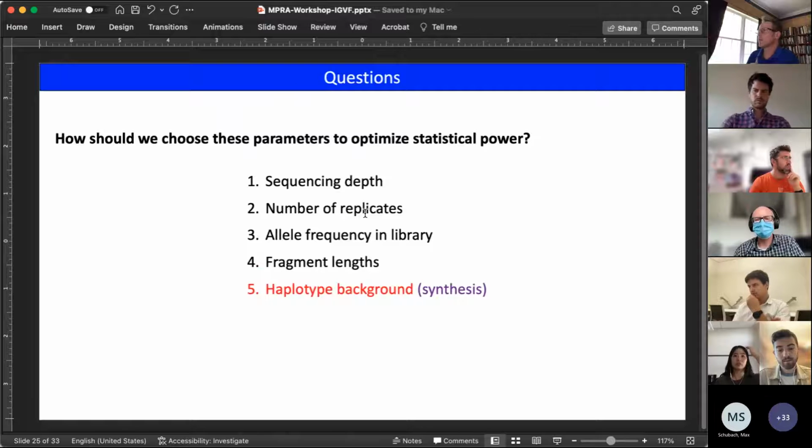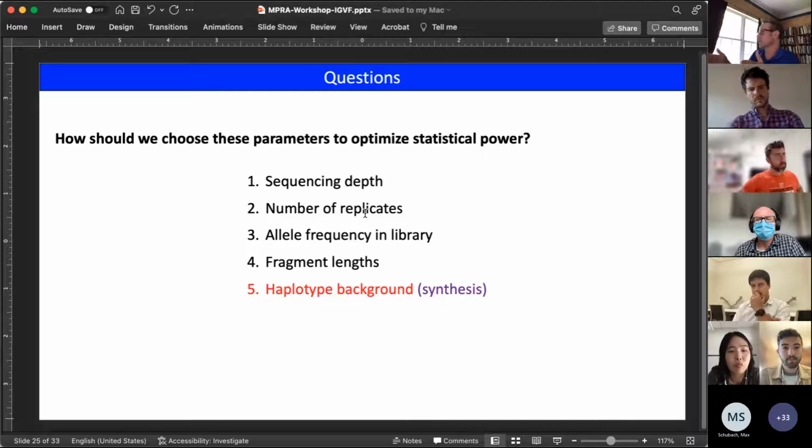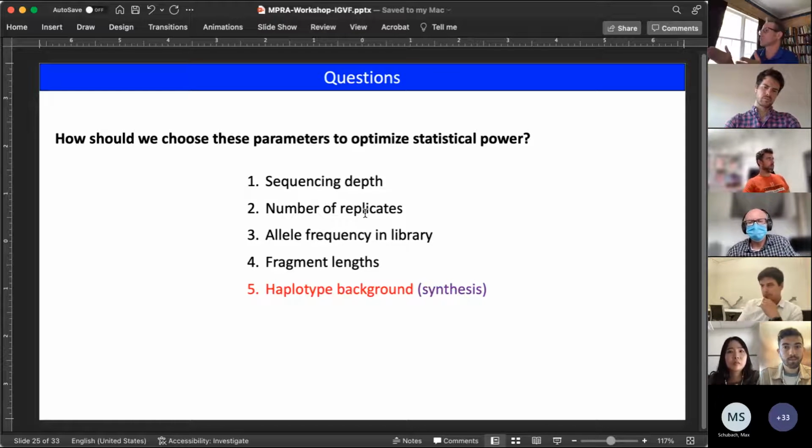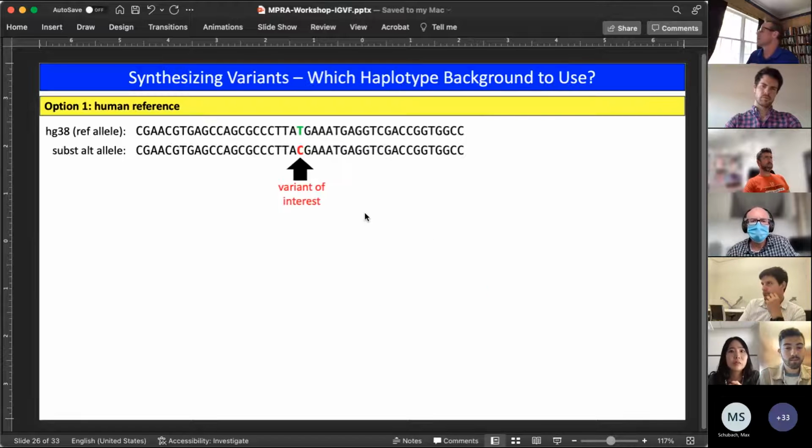And so then I'm going to finish up very quickly now, just by talking very briefly about some questions that have come up within the last few weeks on an experiment in one lab, where we want to synthesize inserts, and the question came up as to what should we use as what I'm going to call haplotype background. And I want to be clear that haplotype background here is actually just the portion of a haplotype that's within the insert that you're going to synthesize. So if your insert has multiple variants in it, the question comes up, how do we set the alleles in those other variants if there's just one variant you're interested in, but there were other variants in that space?